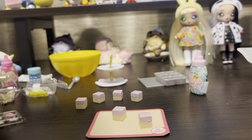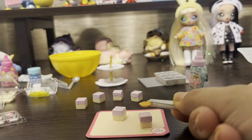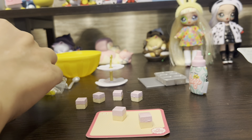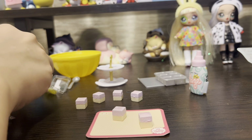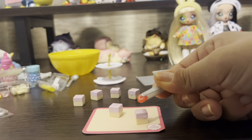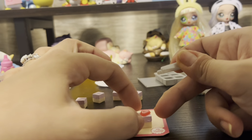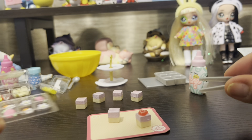So, I want to grab an orange. I hope it's not too big. Ooh, I think it is too big. Okay. I don't think I want an orange anymore. Oh, I don't think that'll be very cute, but maybe a strawberry. Let's see if that... Oops, I just threw the strawberry. Let's grab another one. Let's see if that would be small. All right, we're gonna do something crazy. Okay, okay, okay. You guys are gonna think I'm nuts.